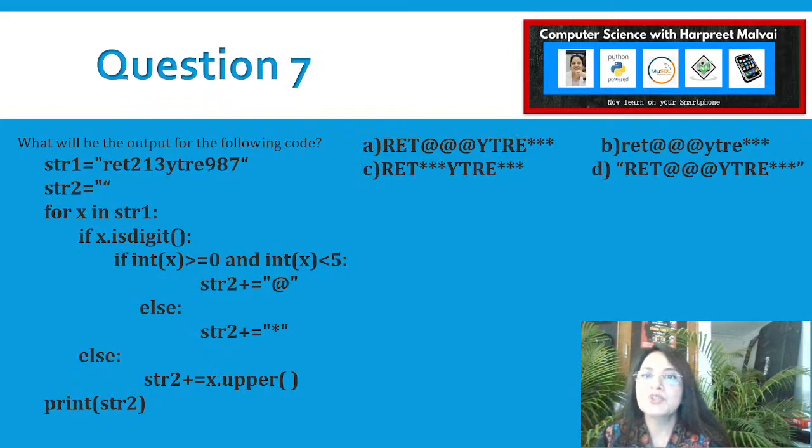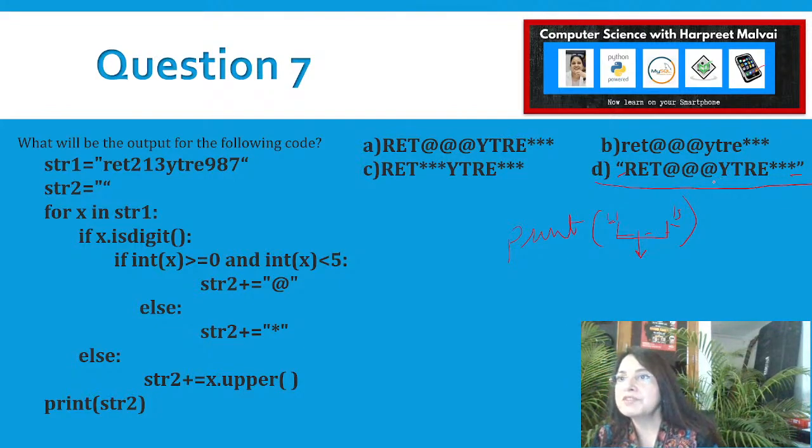And here I'd like to tell you that this statement should be printed without quotes, because when you put a string within the print statement, it actually outputs only the text within the string. It will not output the quotes. So just to give you a little insight, because some of you might miss that, A is the correct answer, and D, although it is the same thing, has quotes, which makes it wrong.